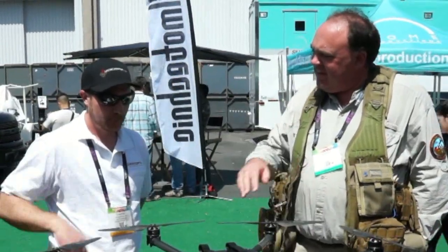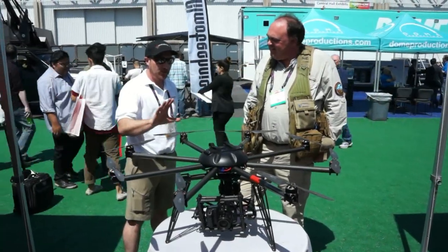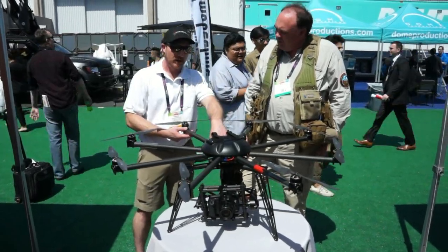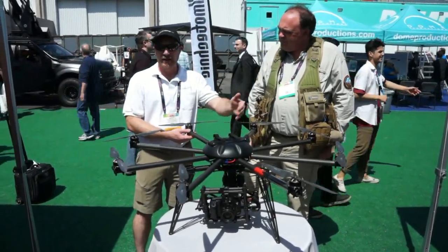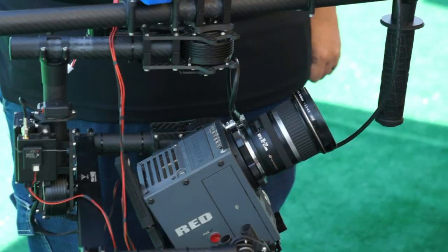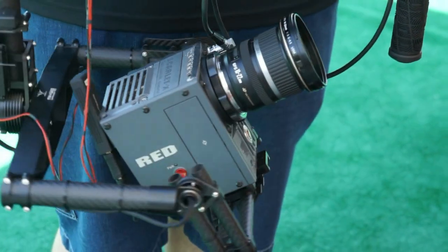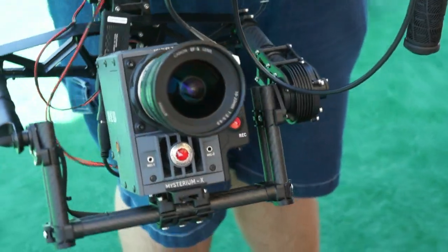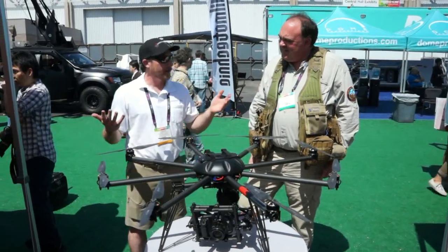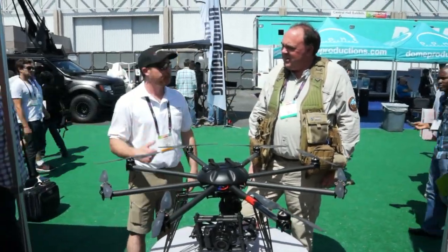In terms of professional gear, how big a camera can this thing lift? This one's designed around flying — well, the Movi 5 gimbal is designed around a camera of 5 pounds or less, so we're looking at full-size DSLRs all the way down. It does have a larger brother called the Movi 10, which carries cameras of 10 pounds or less. The copter is fully capable of flying either, so whether you have a 5D Mark III or a Red Epic, we can get you a gimbal and copter solution to fly.